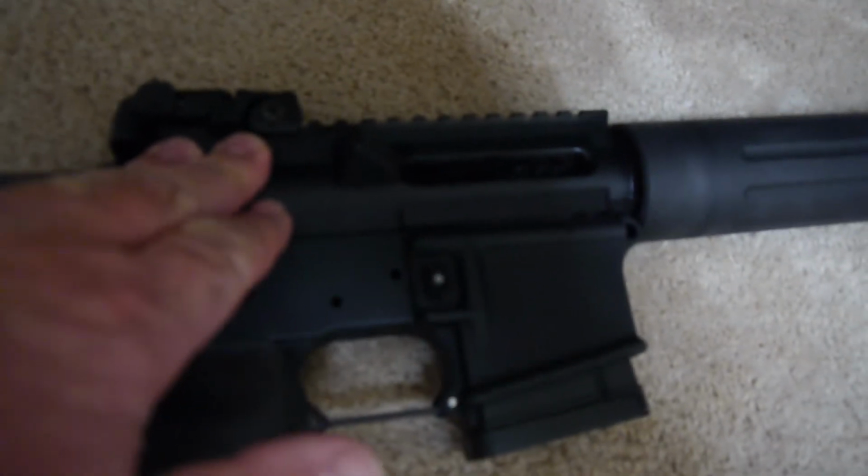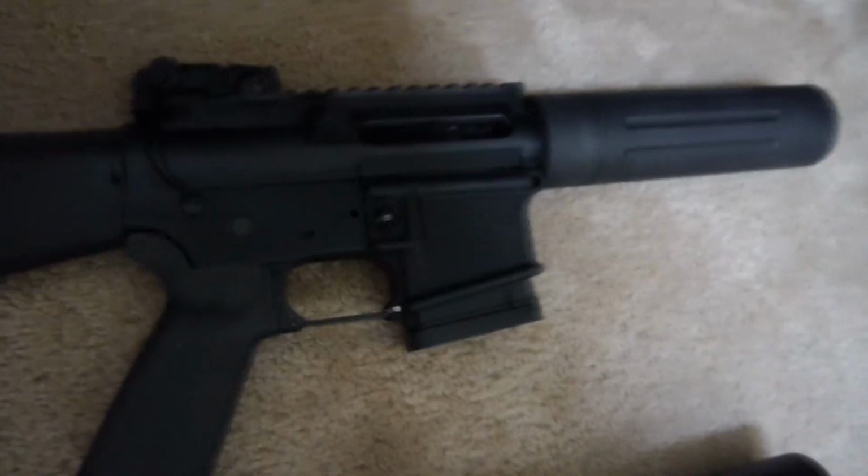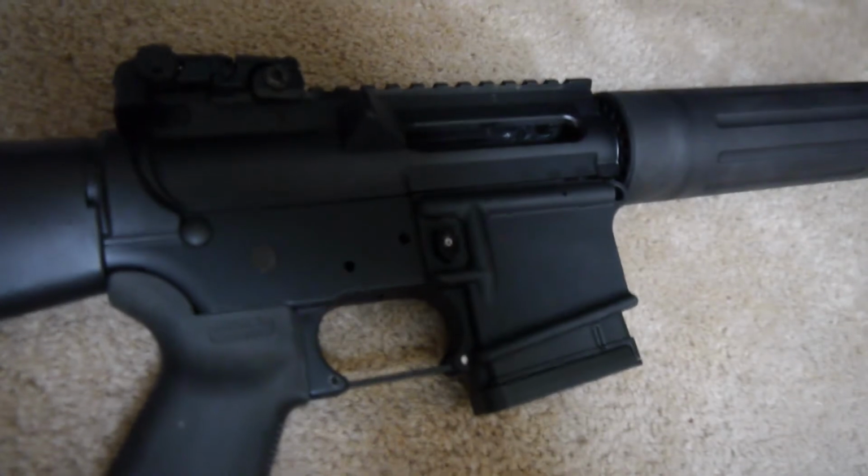Anyways, all this Smith & Wesson stuff, which actually, come to think of it, the only thing left on this rifle that is still Smith & Wesson is the upper and the Magpul sight that came with it. Everything else here is just parts that were replaced when this lower and this upper, which were both Smith & Wesson, were still all part of the same gun. Basically, I just have a couple Frankenstein guns here.